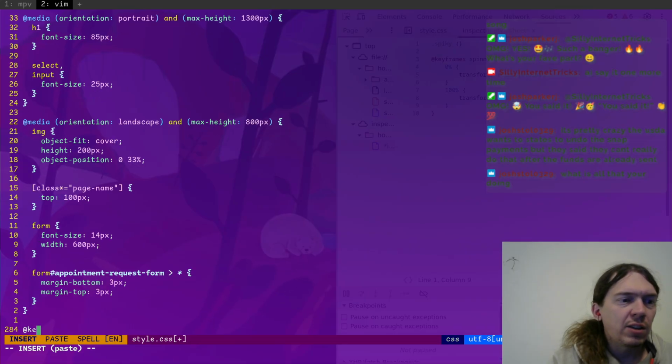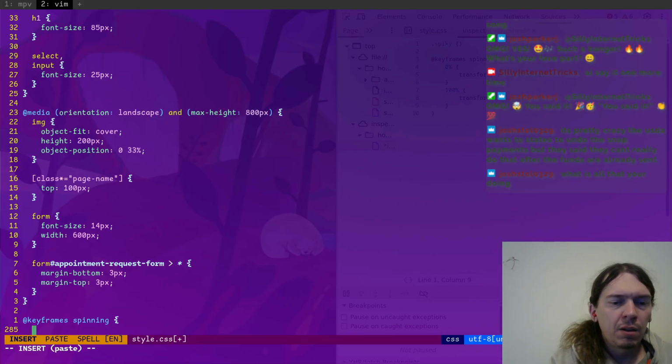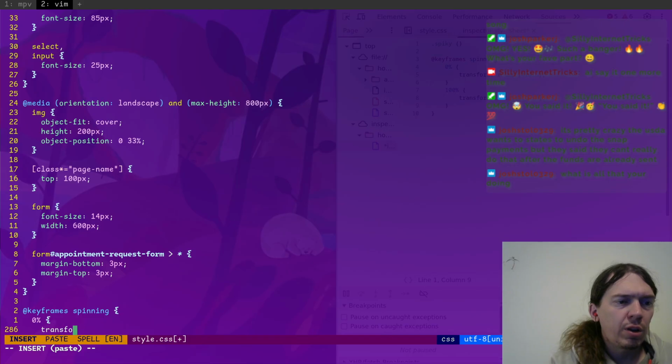We'll go at keyframes spinning, 0%, transform rotate 0 turn.